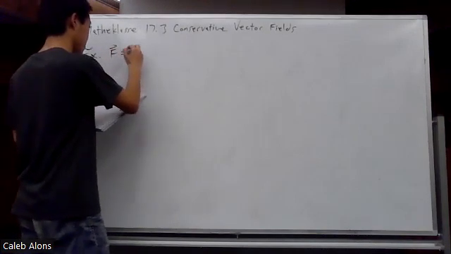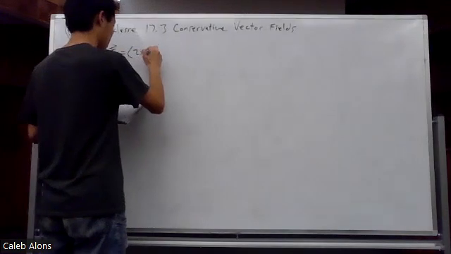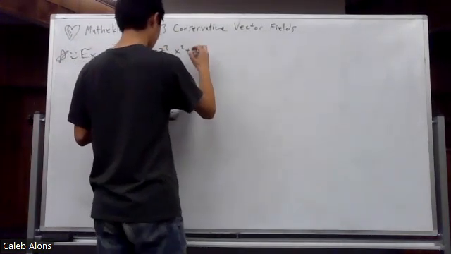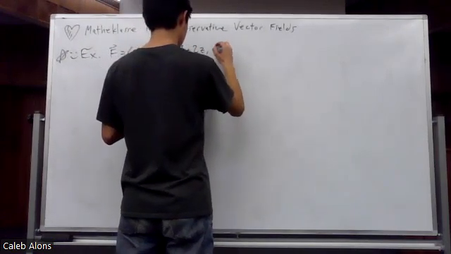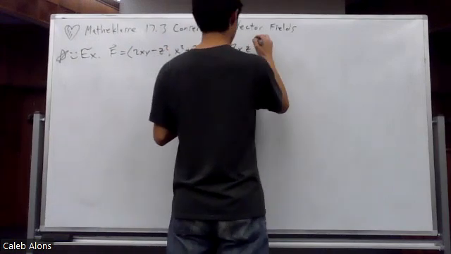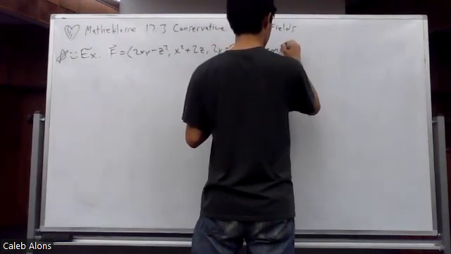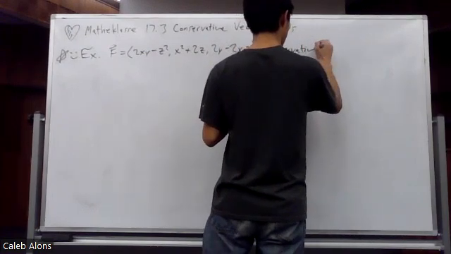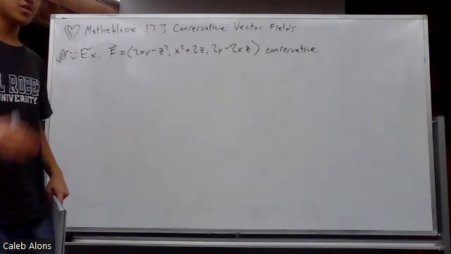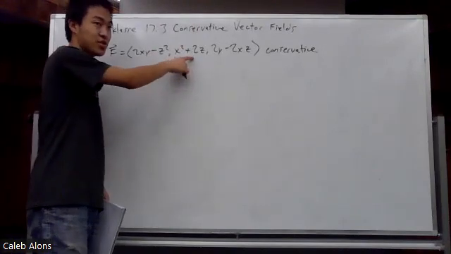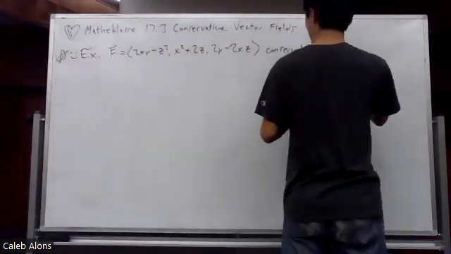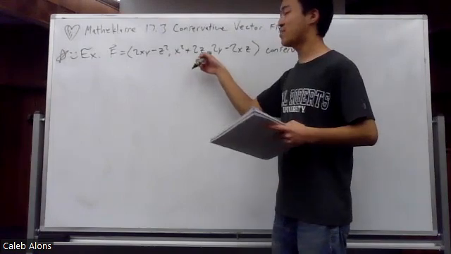So here's a field: (2xy minus z squared, x squared plus 2z, and 2y minus 2xz). We're going to know that this field is conservative. Believe it or not, you can actually test for whether or not that's conservative, because that's what we did at the beginning of the lecture. You'll find that Fy is equal to Gx, and that Fz is equal to Hx, et cetera. Is that x squared plus 2z? Yes, I always put a dash in my z.